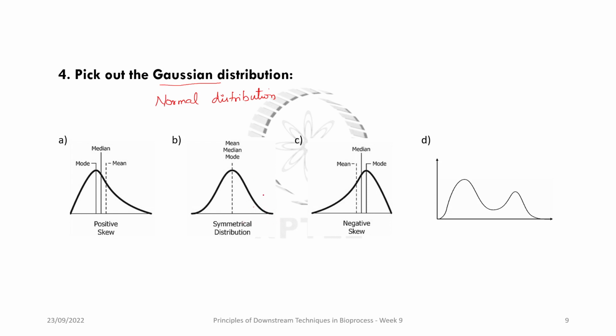symmetrically. Okay, so these are examples of non-Gaussian distributions where you have a positive or negative skew. We called it fronting and tailing, I guess, in the lectures, and this is a bimodal distribution, which means you have two modes. Modes is where you have repeats, right? Repetition. So let's say in a population you have two species that are equally popular, or, this is not equal, but most popular.